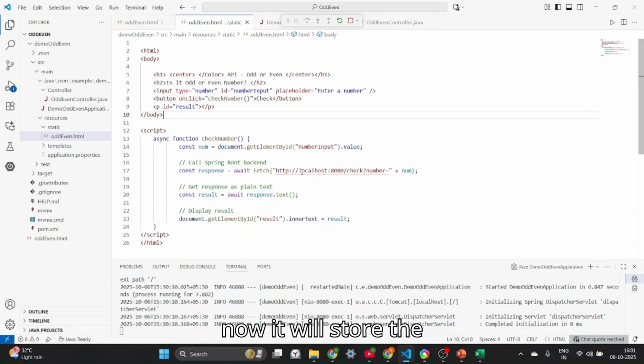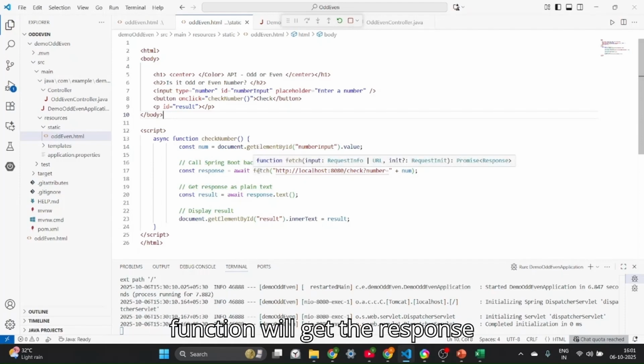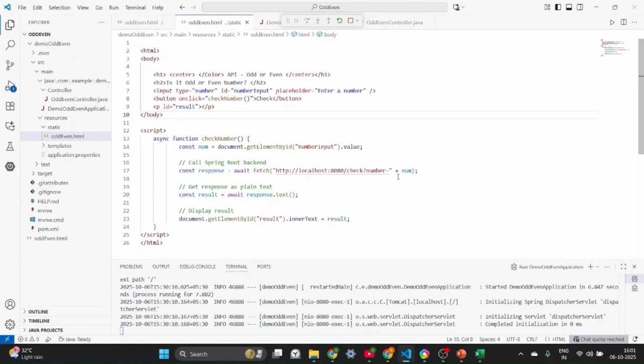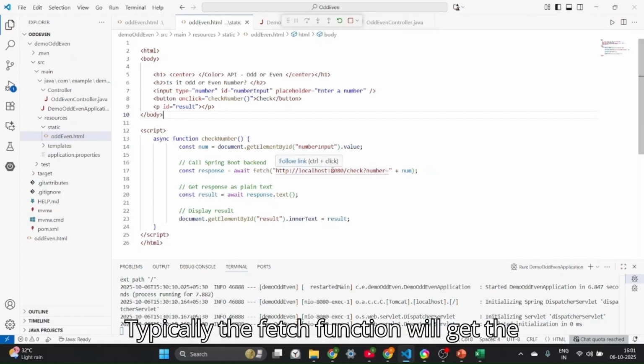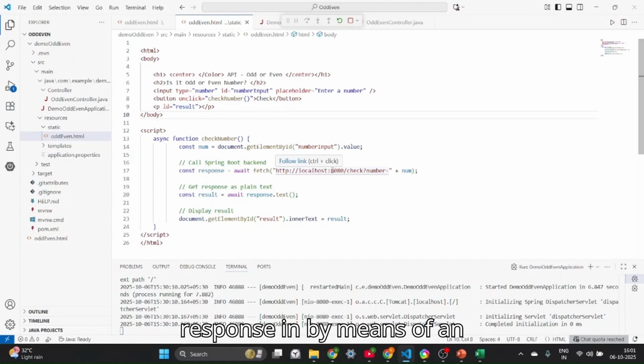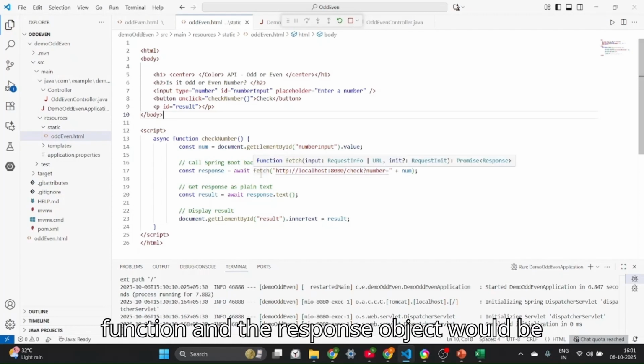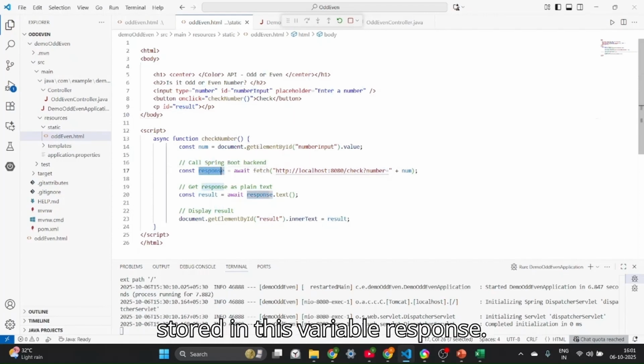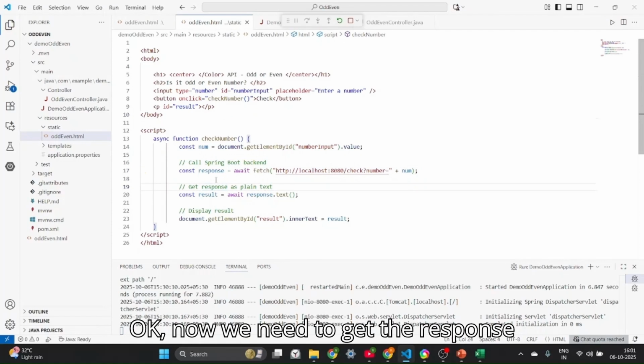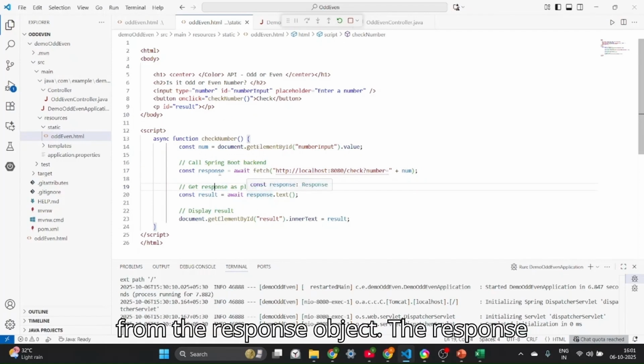Now it will store the fetch function here. The fetch function will get the response from this URL. Typically the fetch function will get the response by means of an object. An object is returned when you call any URL using the fetch function, and the response object is stored in this variable response. Now we need to get the response from the response object.